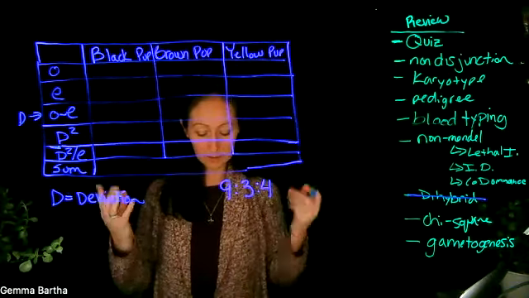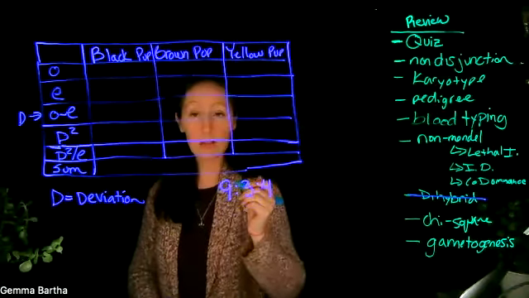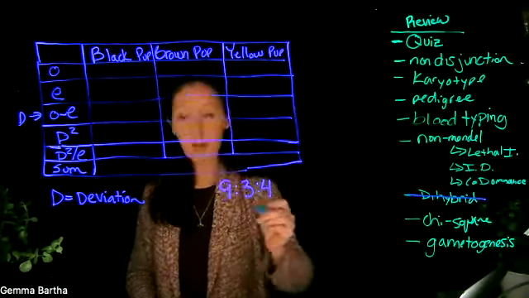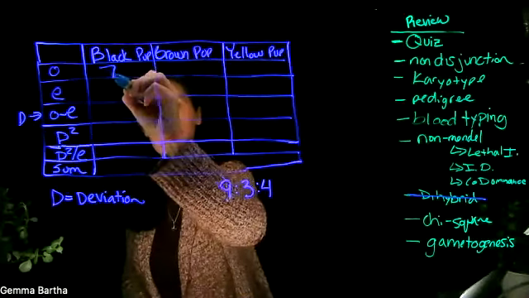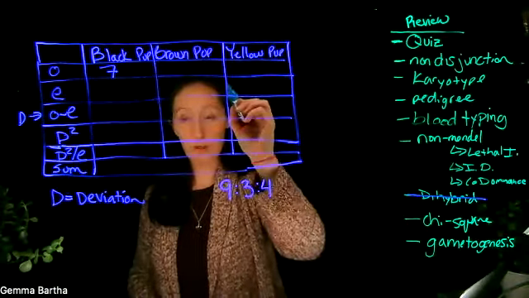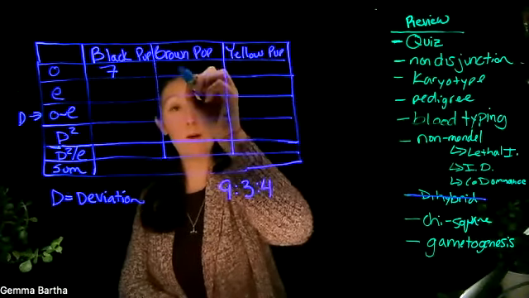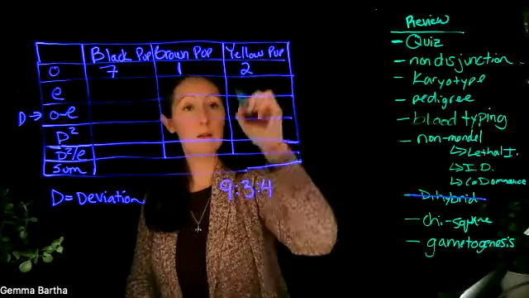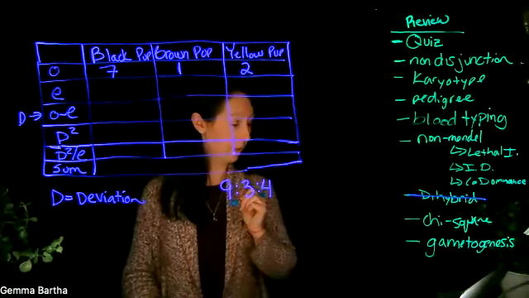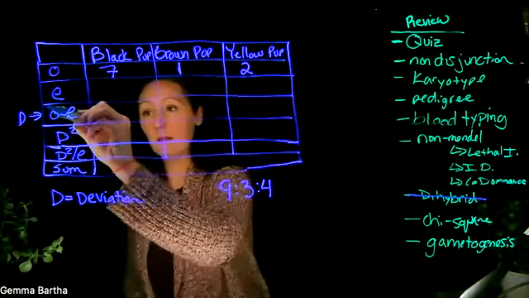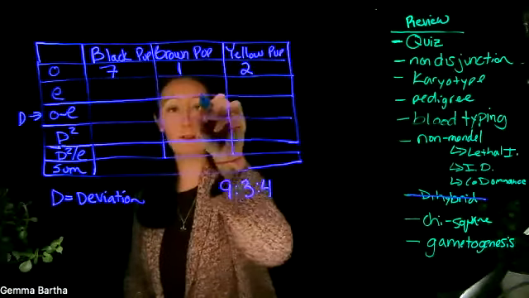There was a litter. Out of that litter of 10 puppies, which is actually quite a huge litter, 7 were black. So this is what we observed. Sorry, yes, 7 were black, 1 was brown, and 2 were yellow. Okay. This is where a lot of people did not know what to do.